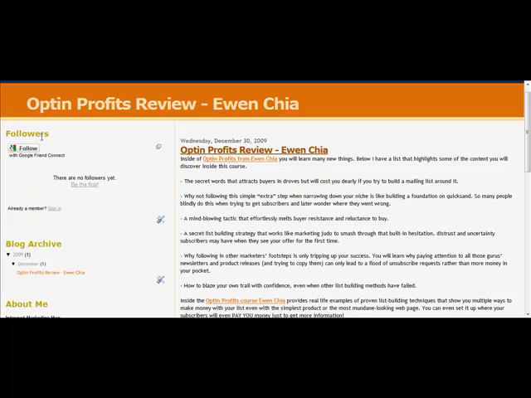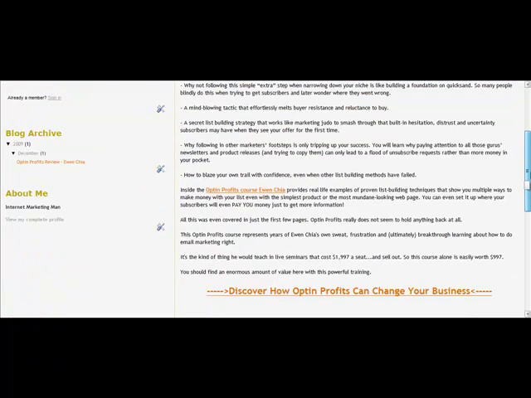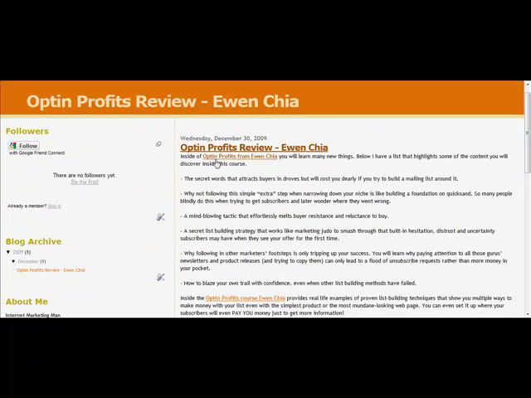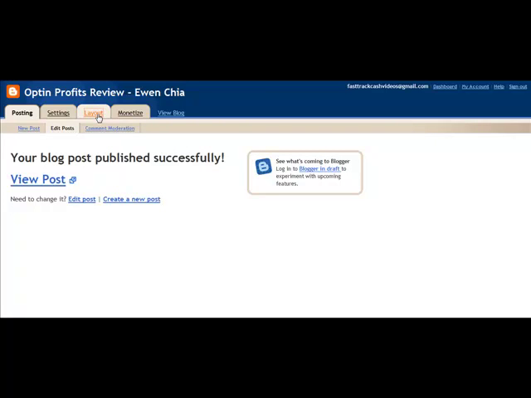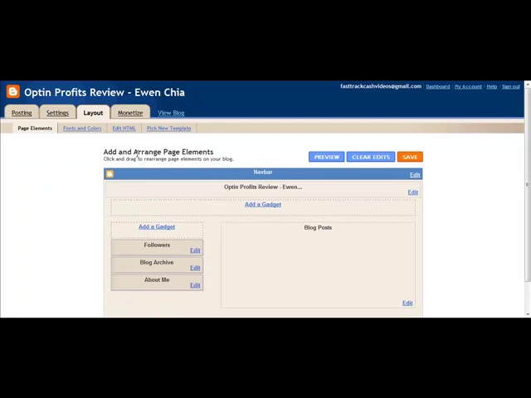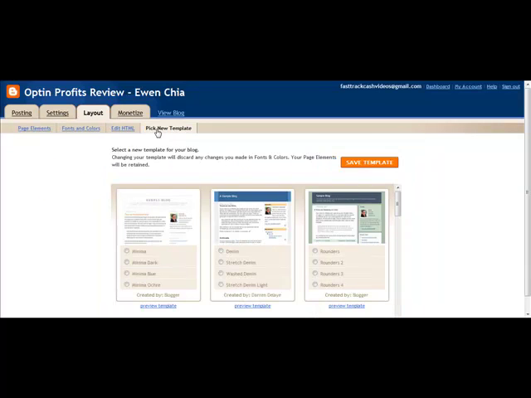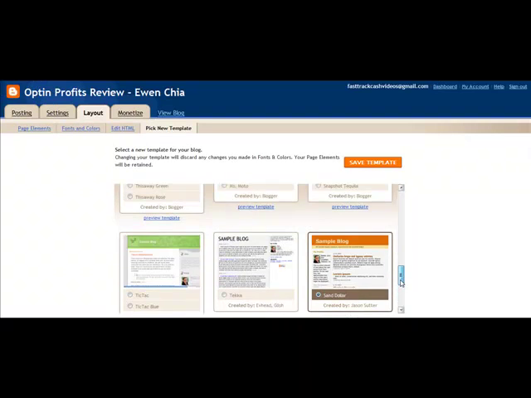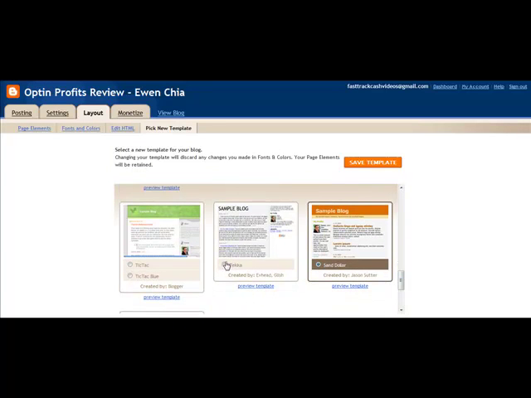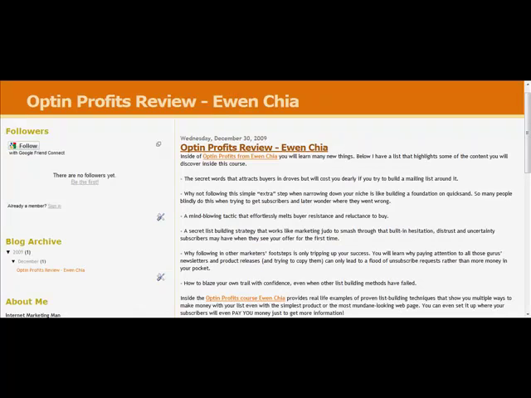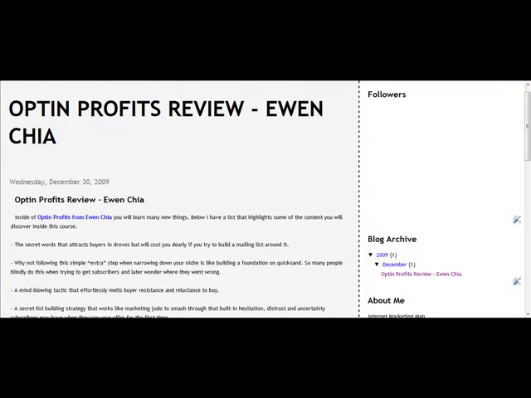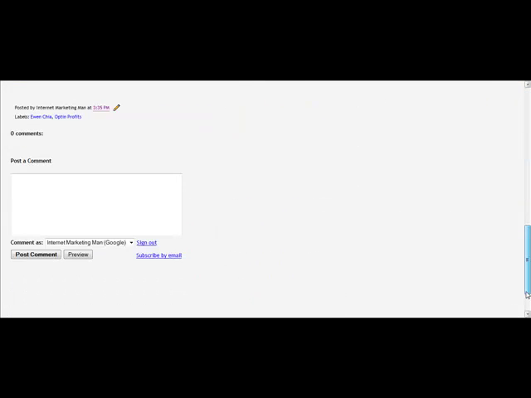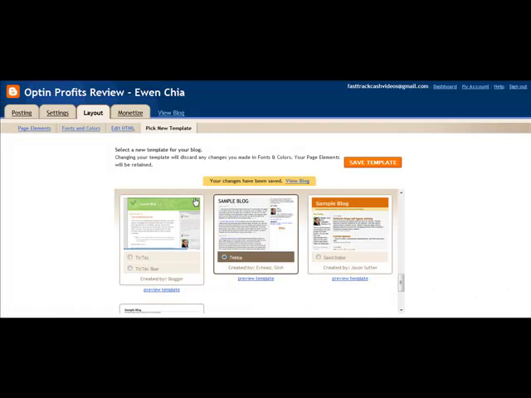Now you can go through here if you want to modify some things here on this sidebar, like if you want to add information about your about me section, if you want to edit these kind of details over here under followers. You could also come over here under layout, like for example, if you don't really like that layout, you could come right over here and choose pick new template, and then actually go through here and just look through another template that might work better for you. And then just hit save template, come back over here and hit refresh to see how it looks overall. That one you may not like, so you can go on and choose another one. So you can kind of see how this works, but that's how you use blogger.com.